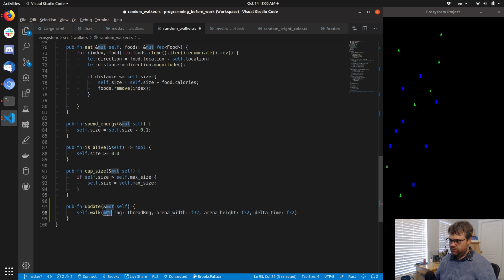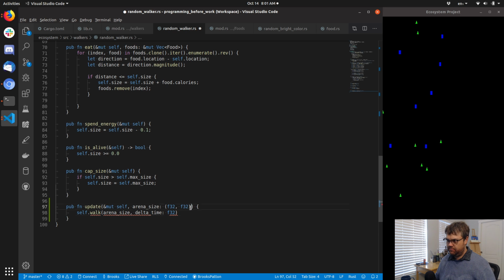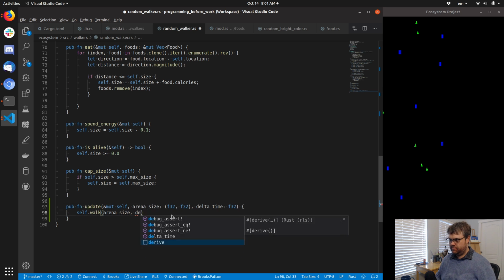So in update, we don't need to pull you in the arena width. So we actually need the arena size. And the delta time. Okay, so that lets us walk. So that handles that.